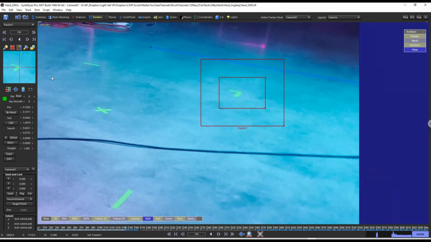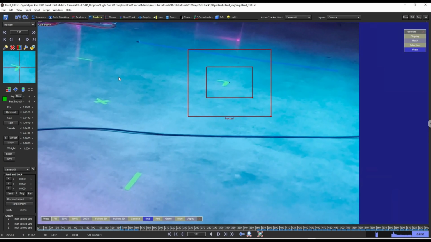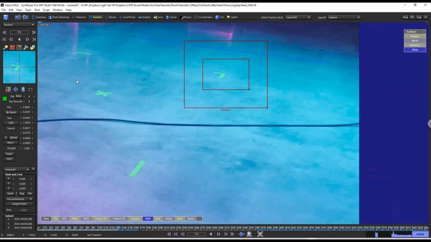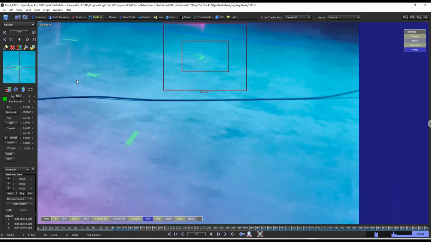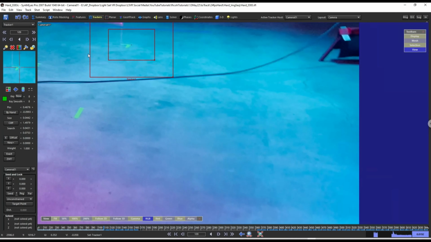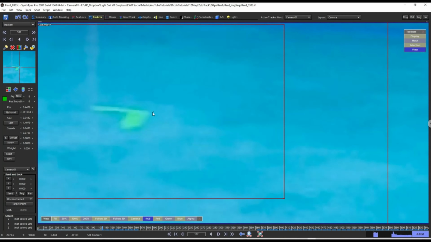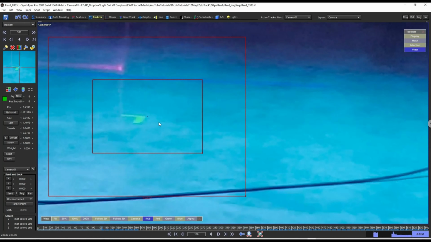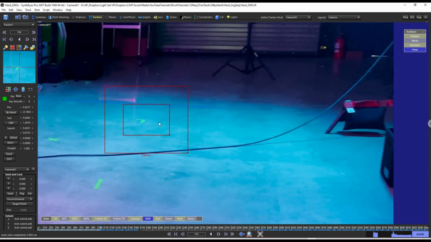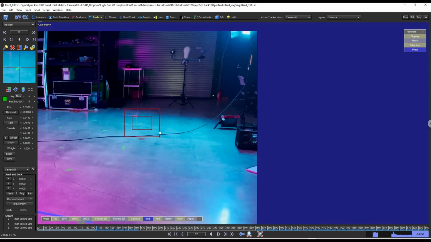But I'm still going to move it 1 frame at a time just because I'm afraid it's going to start losing it, and I don't want it to start losing it. So I'm just going to go 1 frame at a time. And it's a little bit off now, but it still looks okay. So I'm actually just going to, for now, not worry about it too much. Just want to sort of get through this first tracking marker.